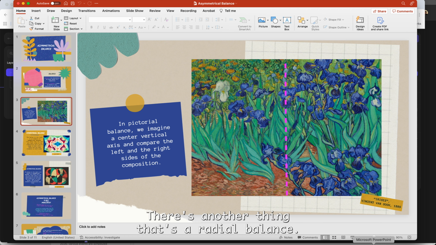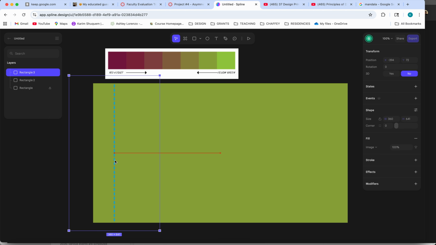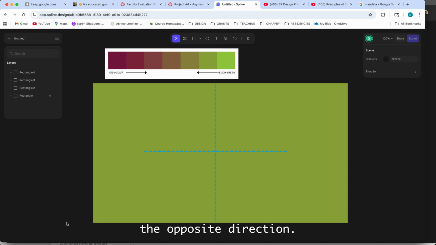There's another thing that's radial balance, which would be adding in the opposite direction.